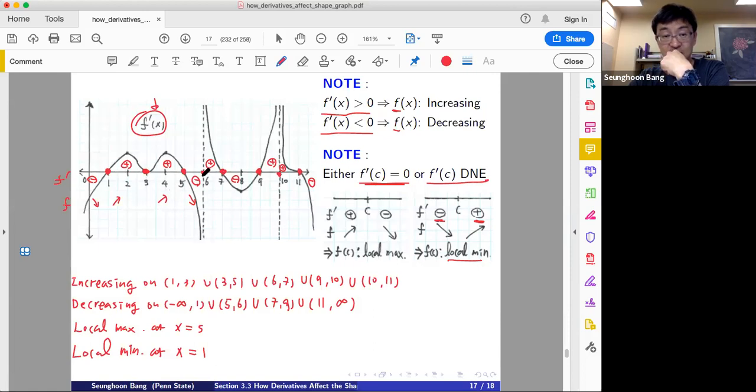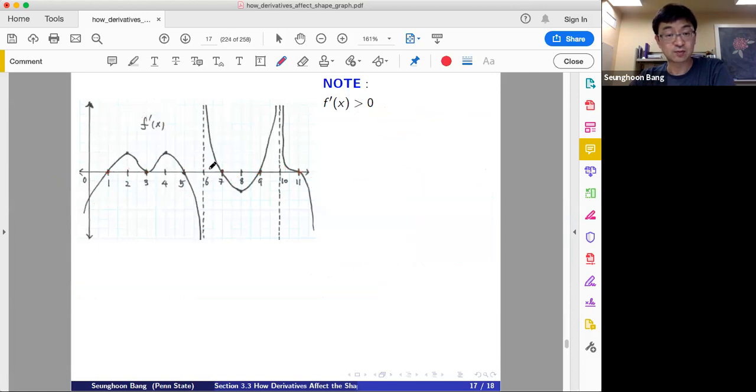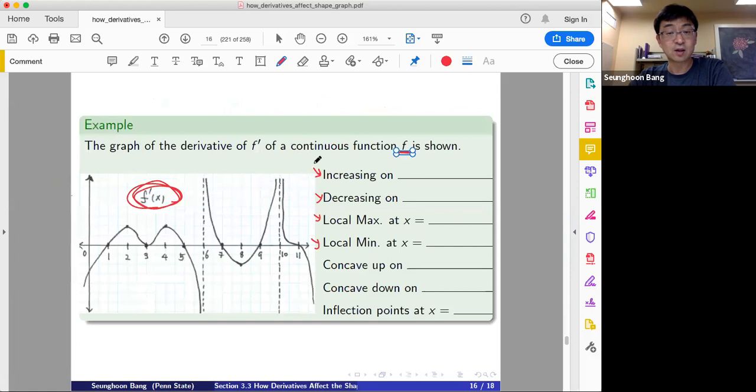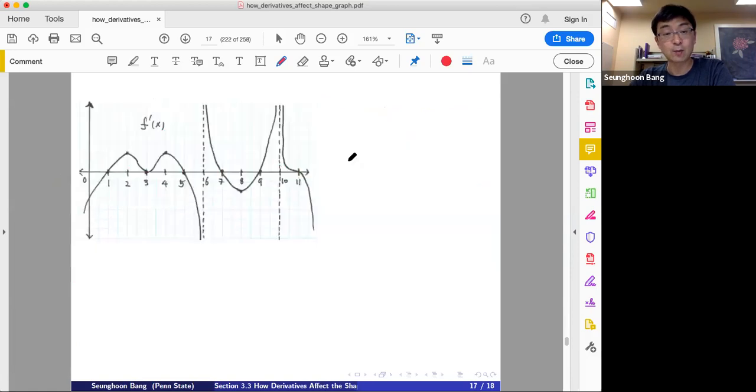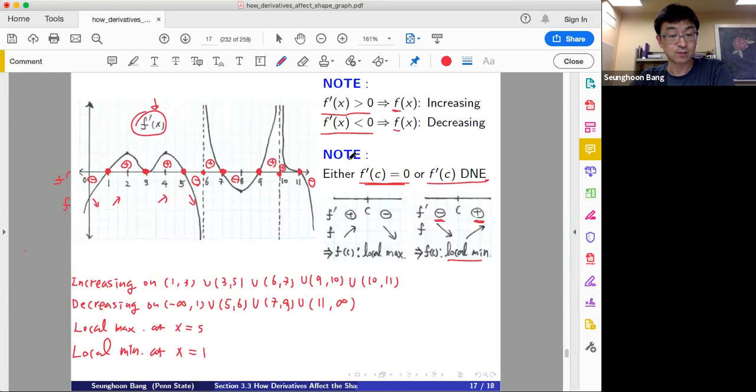What about 6? It goes from negative to positive. One more assumption: function f is continuous, well connected. In this case we have a corner. Here at 6, the graph is decreasing and then increasing, so we have a local minimum at 6. The graph of f at this point is decreasing and increasing, so we have a cusp, a local minimum, at 6.